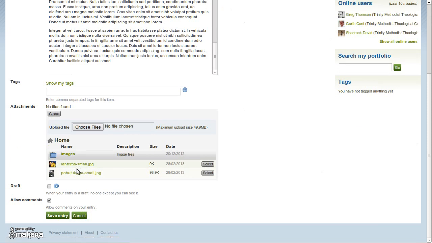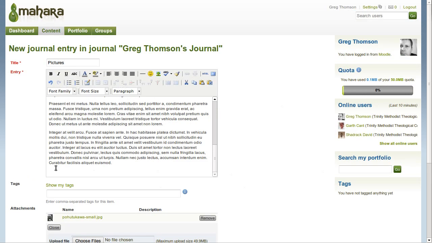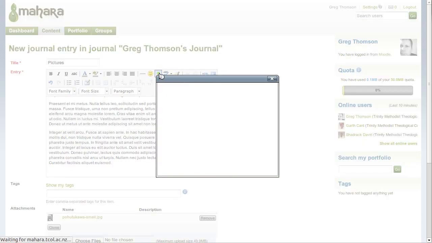Okay, and I'm going to put the color image. I will select it, and it's now part of the attachments for this post. I can now go back up, click for my insert point, and right next to the smiley face here is Insert Edit Image. I click on that.